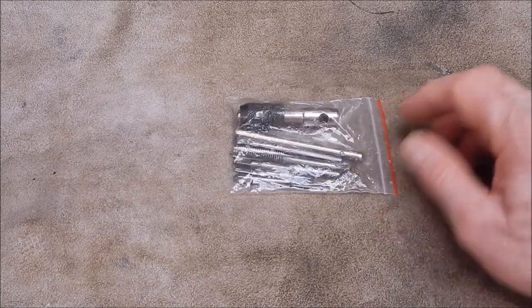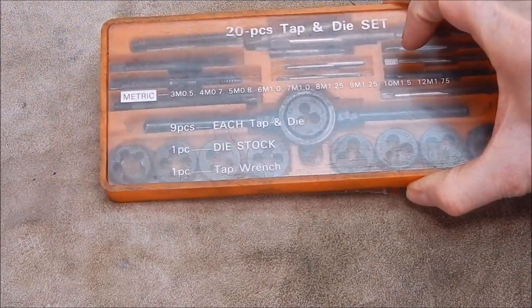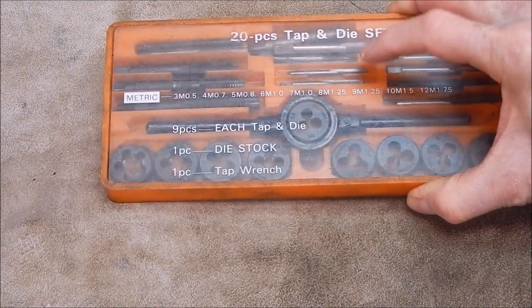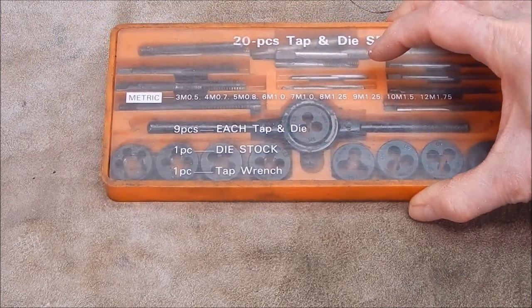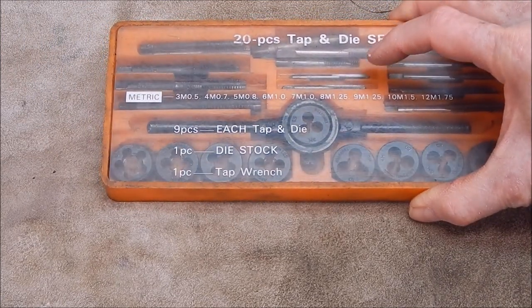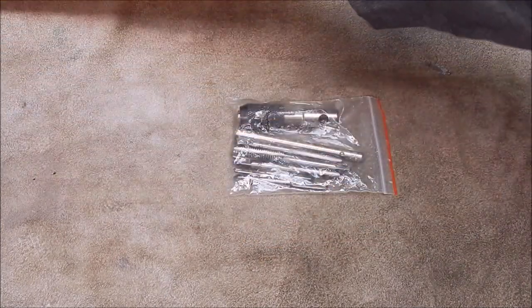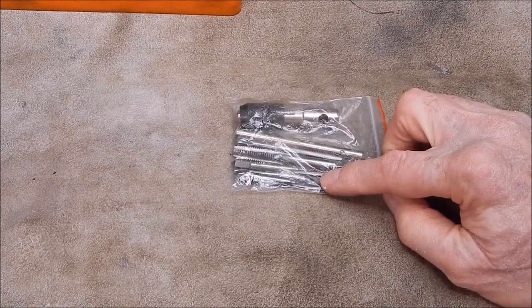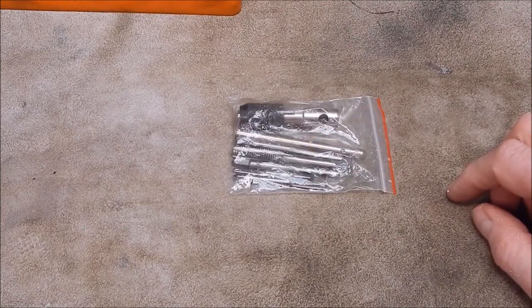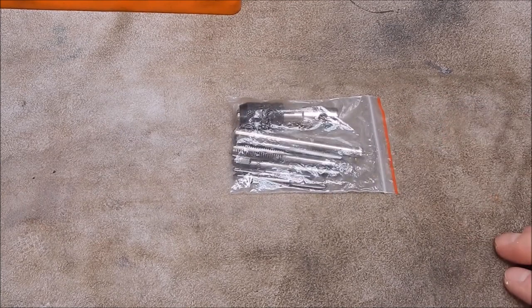high-carbon steel, just your normal carbon-type taps, because they are black, you know. They basically generally are a black tap because of the way they finish them. The metal underneath will wear through to shiny, but basically there's a big difference in looking at them. And looking at these, yeah, you've got to say they look like high-speed steel to me. So let's take them out of the bag and have a look at them.